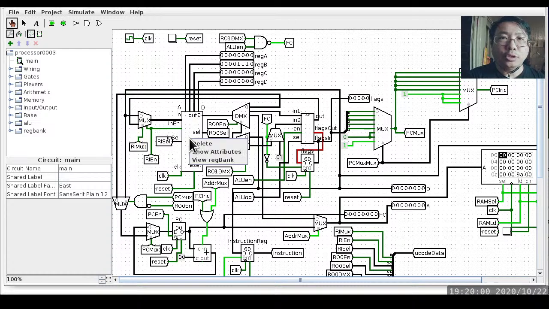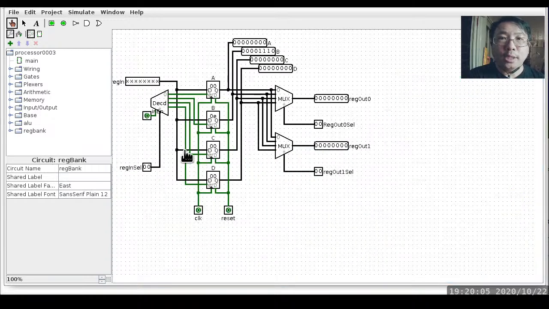Let's go into the register bank again and see what else we need to do. So we can see that whatever goes into the D port of register C also goes to the D port of register B, register A, as well as register D, because it's basically the same wire. And by the way, this type of connection topology is also called a multi-drop topology. So you have basically one source and it drops into multiple targets at the same time.